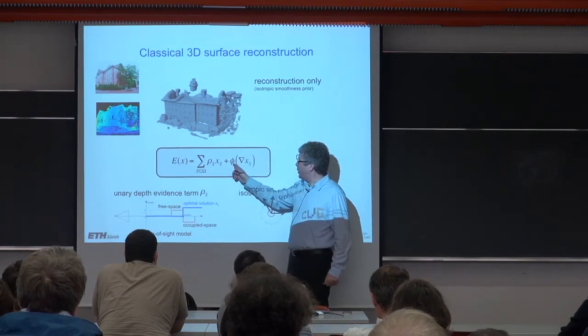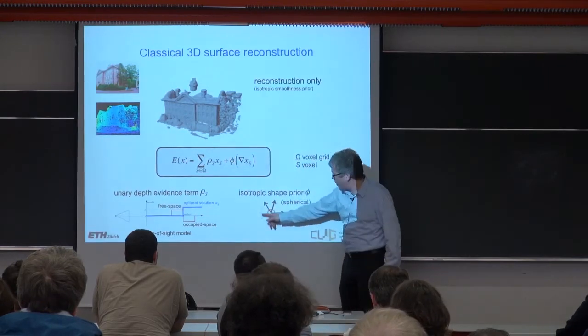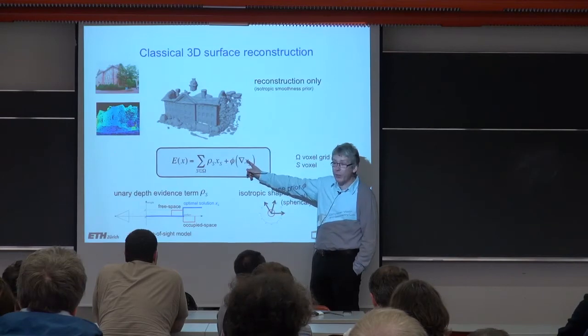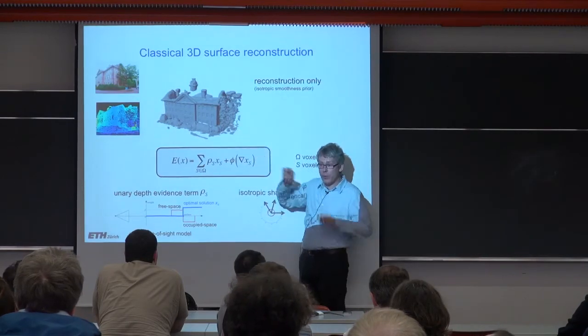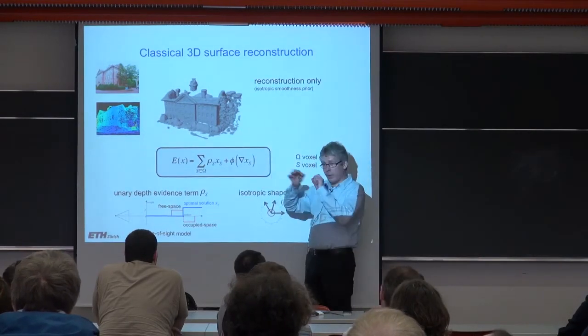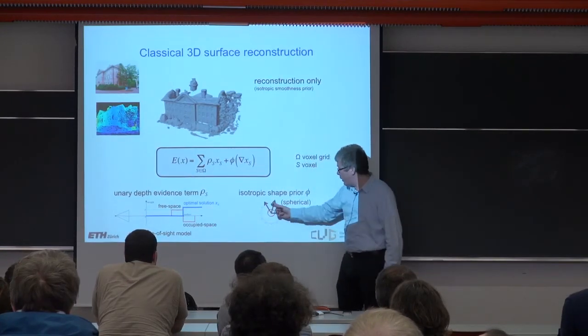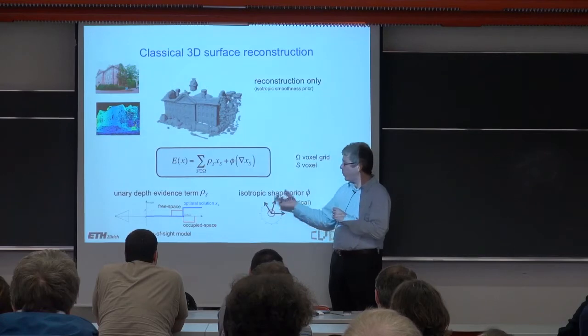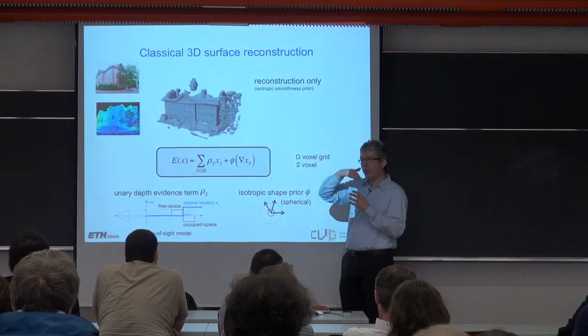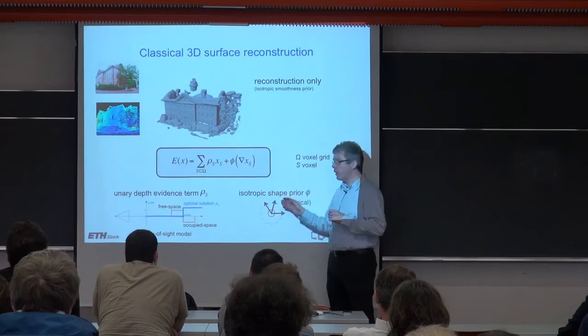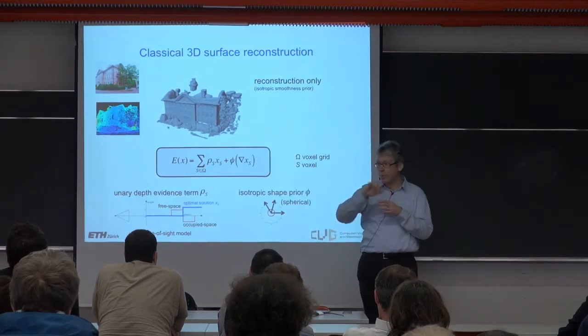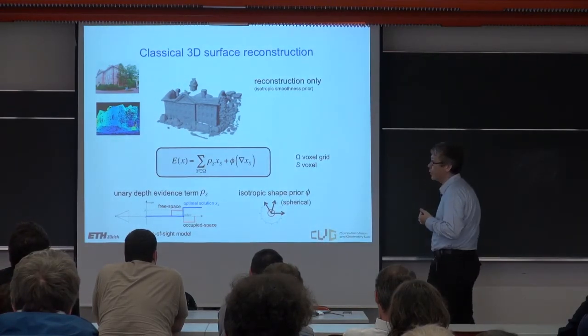Now, there's this function around it that essentially looks as follows. This is actually a gradient, so it's a vector. It's a 3-dimensional voxel space, so there's actually a gradient in every direction. And if you look at it here, it's a spherical penalization. It's not just counting edges, but a spherical penalization, which means an isotropic penalization of the surface area.